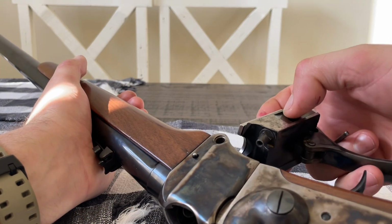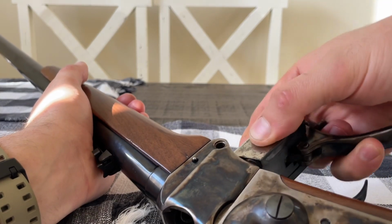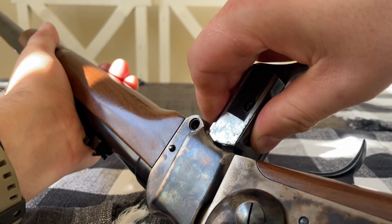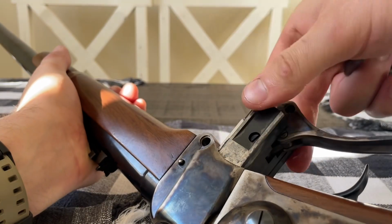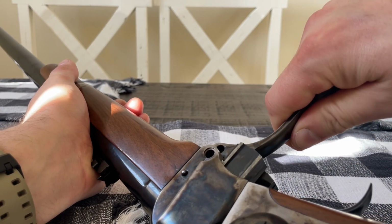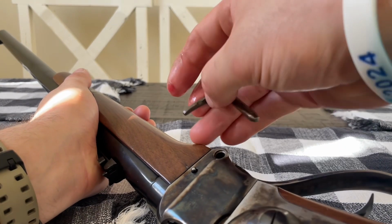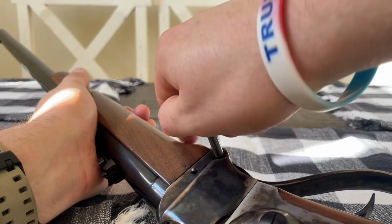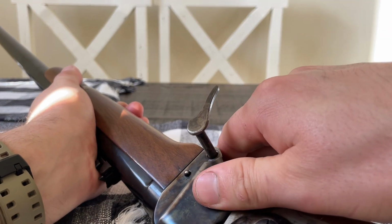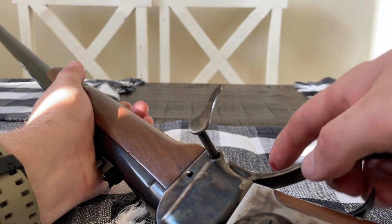Now, it works simple. You just simply insert the breech block. It can be a little bit challenging at first. It's a very tight fit. It has to be. Okay. Now, just like before, we're going to push this in. Make sure that the lever is lined up perfectly.